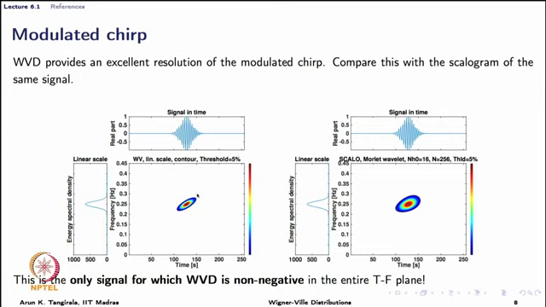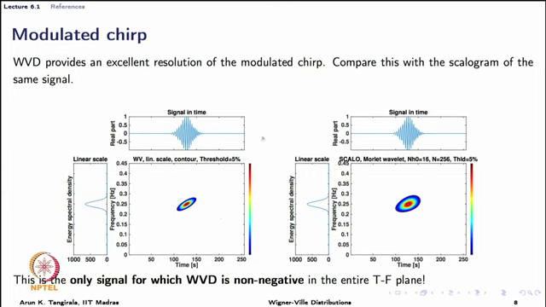Everything is nicely captured. Compare this with what a scalogram computed with a modulated wavelet provides for you. In the scalogram as well, there is nothing to play around as far as windowing is concerned. In spectrogram at least you may have to play around with the window, but again I invite you to compute the spectrogram with different window lengths and see if you can get as fine an energy density as Wigner-Ville gets for you, that I show here, right.